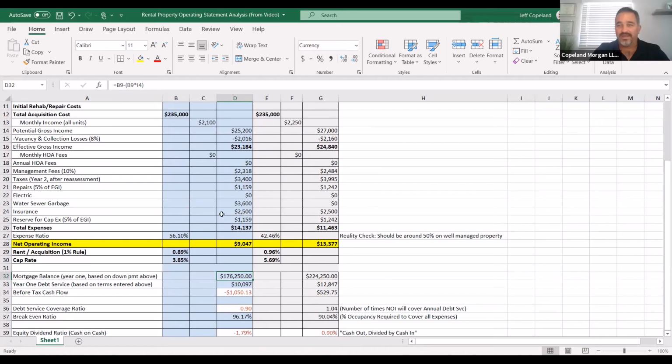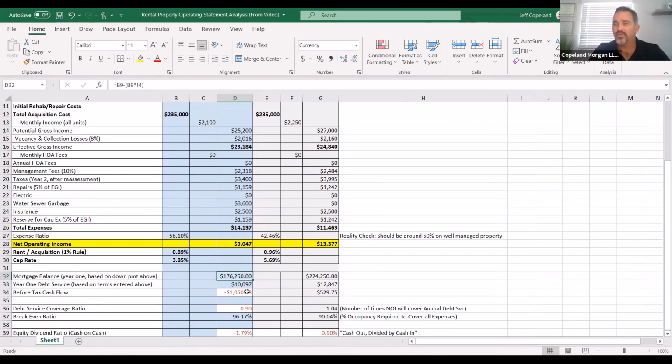Remember, we already included taxes and insurance up here, so we really only have to worry about the P and the I down here. So before taxes, your cash flow is actually going to be negative. But remember what I said about CapEx? They don't actually count as expenses. So you've got $1,159 penciled in up here for CapEx. You've got negative $1,000 cash flow down here, but really you're going to be cash flow positive about $100. You're just not going to have any reserves.